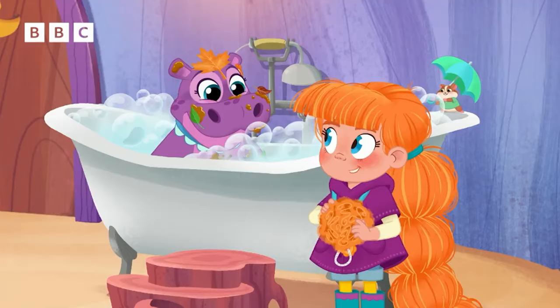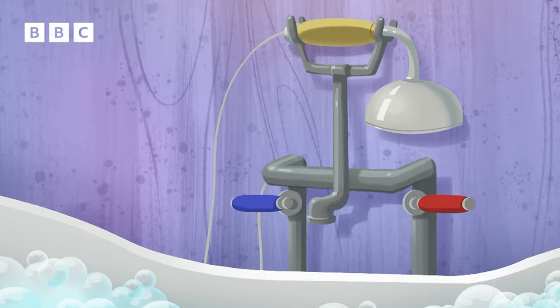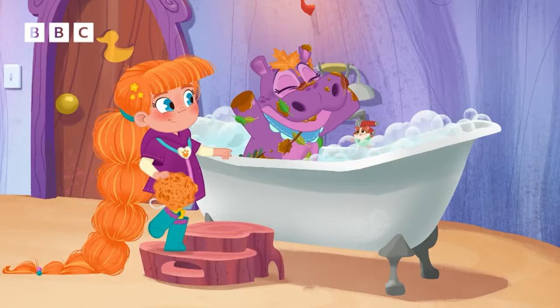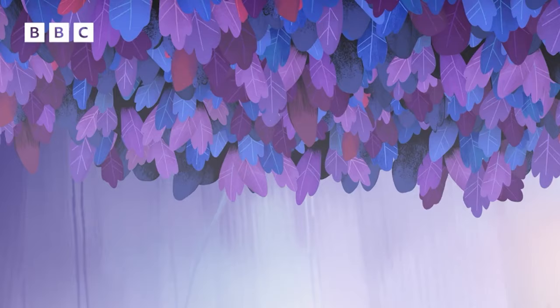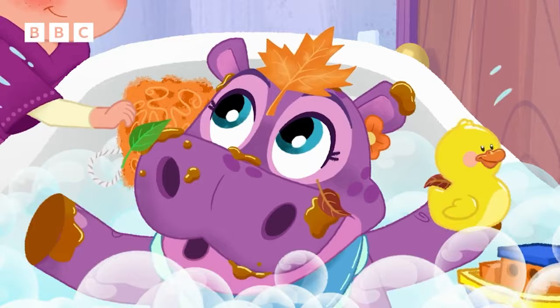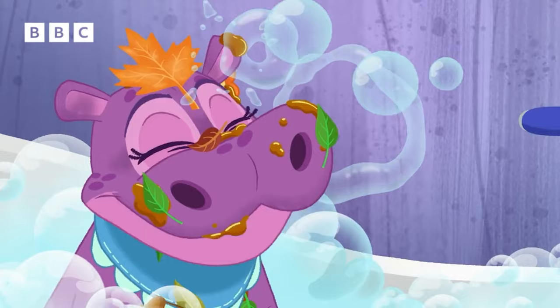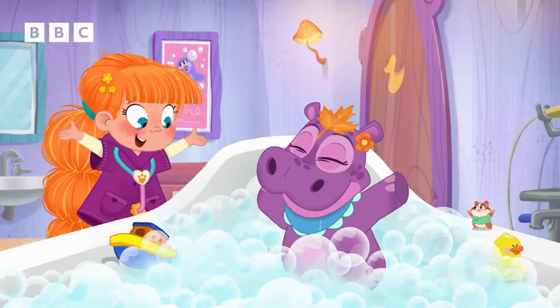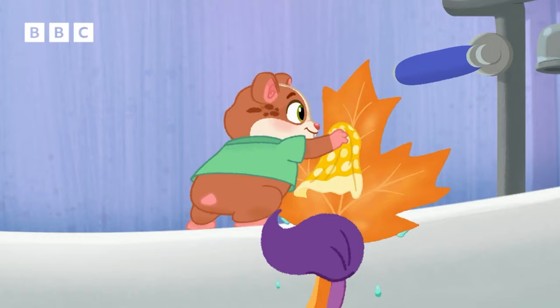Now let's get you squeaky clean. Bath time's great for young and old. Every time we fill the tub, uppity up, up. I like water, warm or cold. And I like this big, big tub. You've got your loofah and your towel. And some bath toys. More, more. I like loofah so, so much. Since I know what loofah for. You have lots and lots of bubbles for your very bubbly bath. Now you can play and scrub and splash. And soon you know you love the bath. No more sticky! No more sticky!